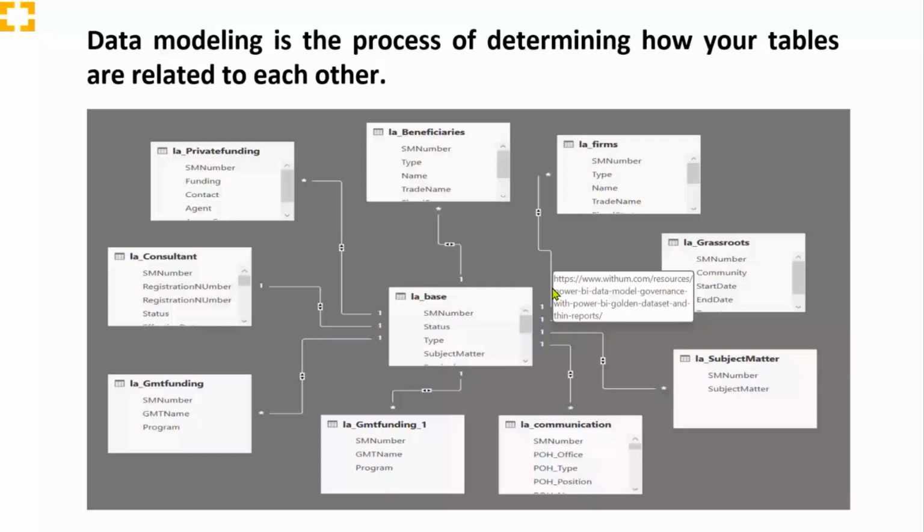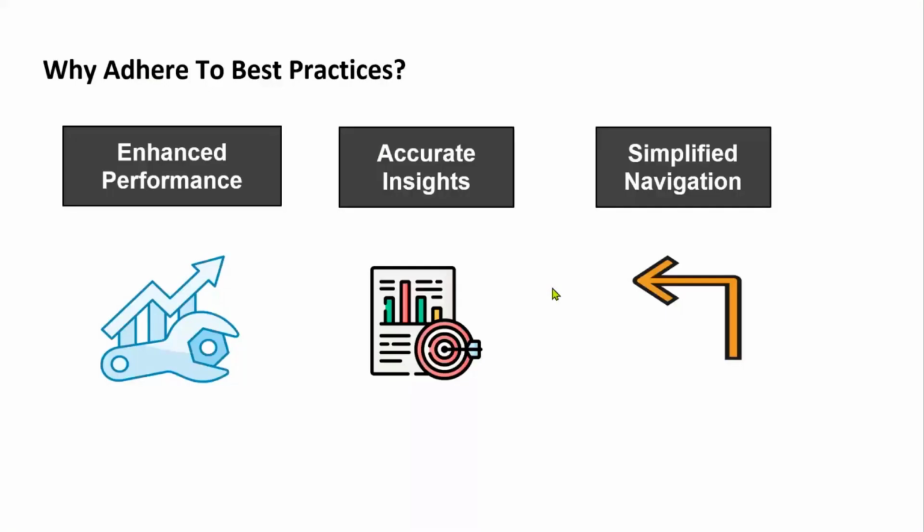So now we're talking about best practices in data modeling. Why do we even need to model our data? I remember I asked that question when I started out in data modeling, because there is so much data that you necessarily do not even need to model because it is already relatively small. So you don't need to break them down into dimensions anymore, and you can just do a report if you are doing something very, very simple, right? So why do we need to model data? Why do we even need to adhere to best practices in data modeling?